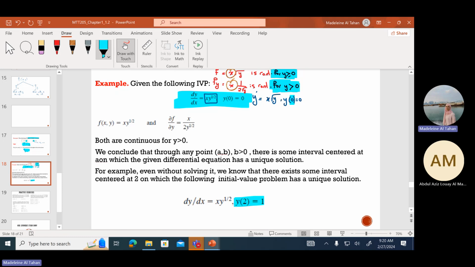Let's say I'm putting y of 5 equal to -1. Do we have a problem in it? 5, does it have a problem? Our only problem is 0 or less than 0. So if the given is 0 or less than 0, we cannot determine. But if it's greater than 0, I'm okay with it. It's continuous and its partial derivative is continuous, so it has a unique solution. Okay?